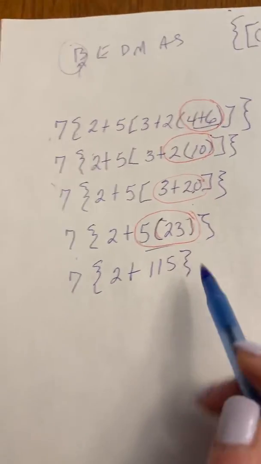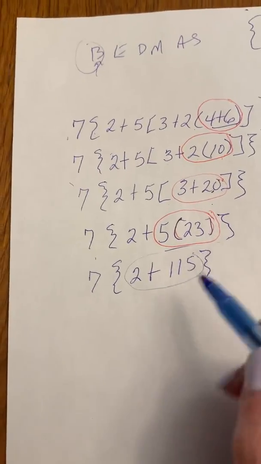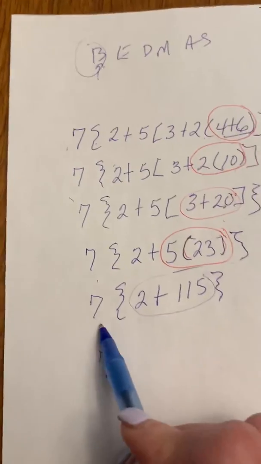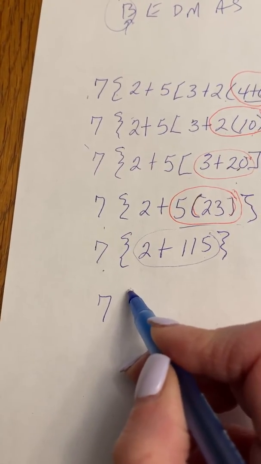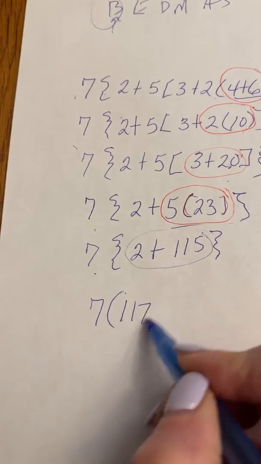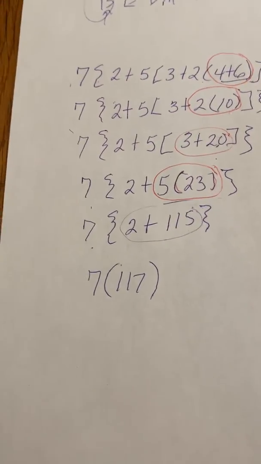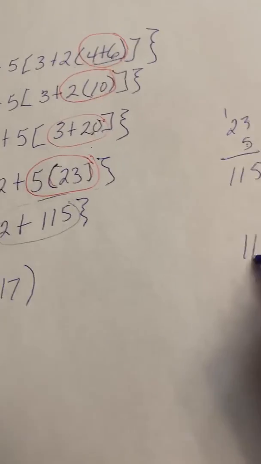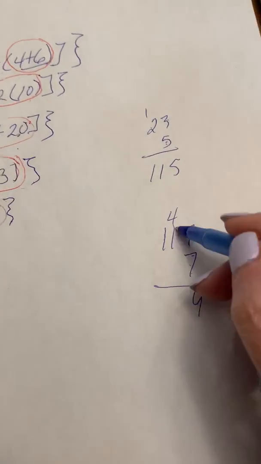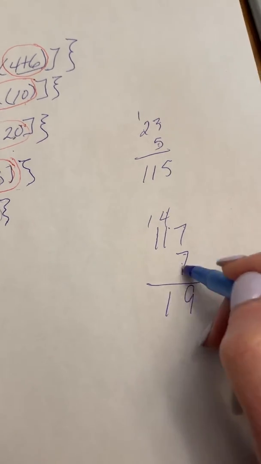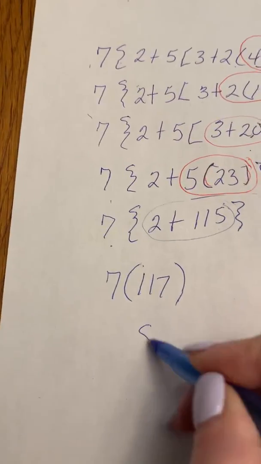Now we're at our braces, so we're almost done. We have to remember we have to do this first, and that the number 7 outside there really means multiply. You can still write brackets, or I would probably just do it like this. Again, calculator out if you want, or you can go old school like me. 7 times 7 is 49, 7 times 110 is 770, and then 819, and that is your total.